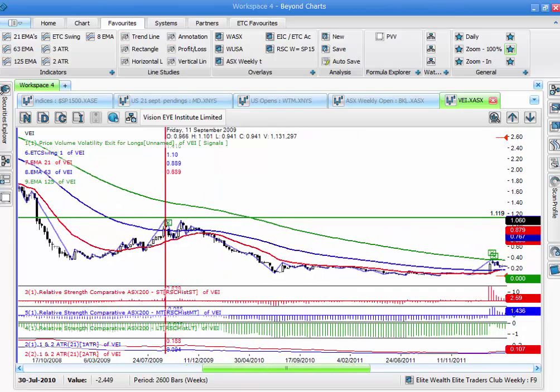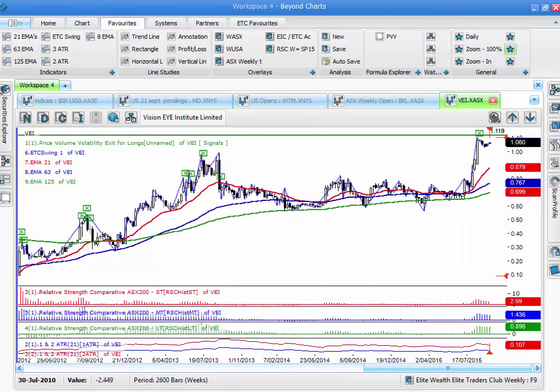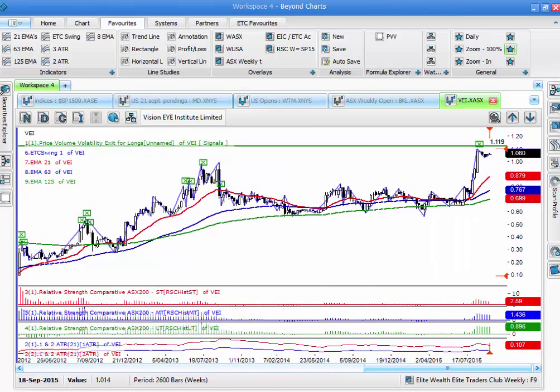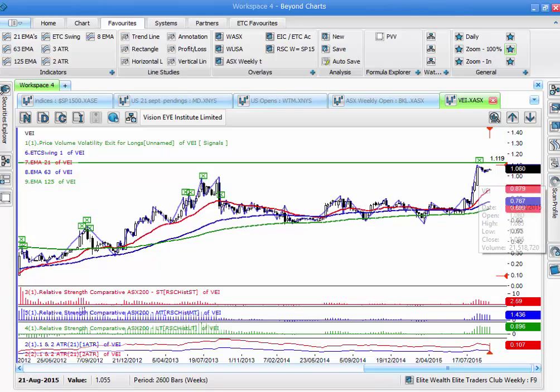So if we go through and have a look now, we're just coming up to that level at this point. So the question remains, how close do we need to be to that long-term peak? The first test needs to be considered at 1% within that long-term peak. So if that long-term peak is at around about $1.10, $1.11, 1% there, then we're going to be looking at around about a cent, 1.1 cents thereabouts. Certainly we haven't come that close yet, I don't think.